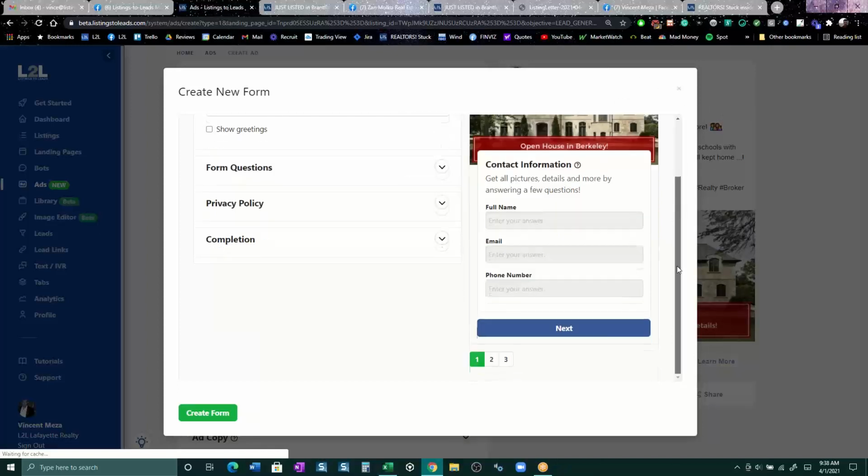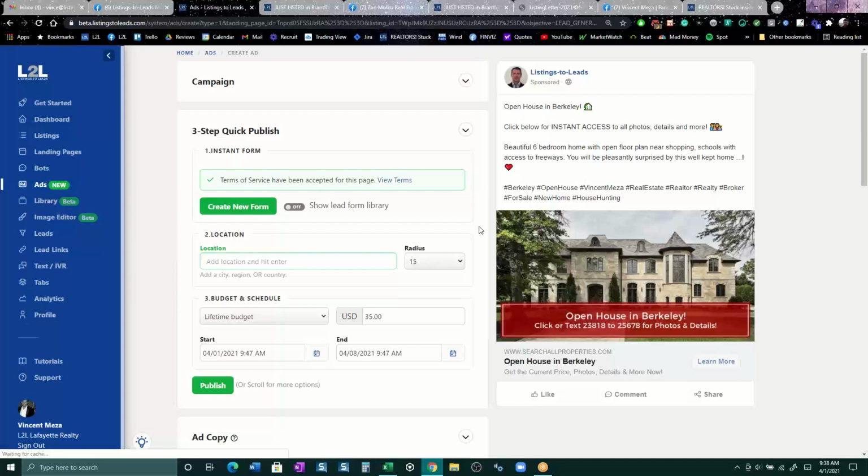Anyway, this is the form that pops up on your ads. It's created by Facebook. It is pre-populated with a full name, email, and phone number. We all have our full name, email, and phone number in Facebook. We just need that to access our own accounts, right? So that form is super powerful. Our clients or consumers are no longer typing in their information. It's just there. You also have to type in the location, the city. Maybe update the radius if you want to be reaching out further, and then click publish.